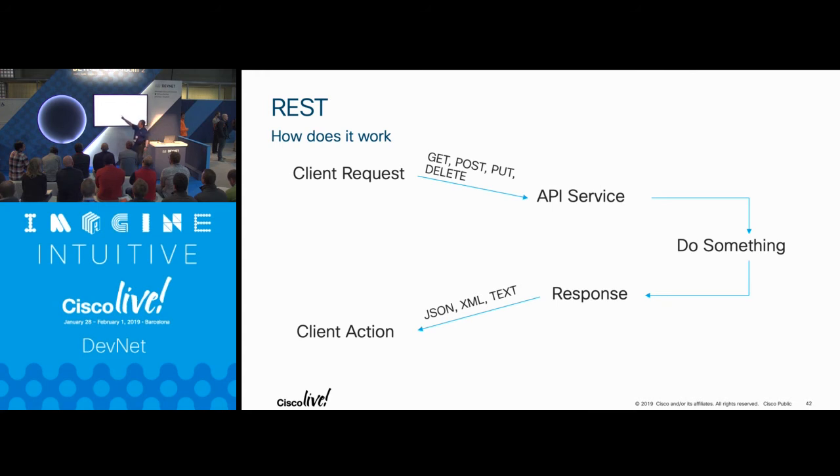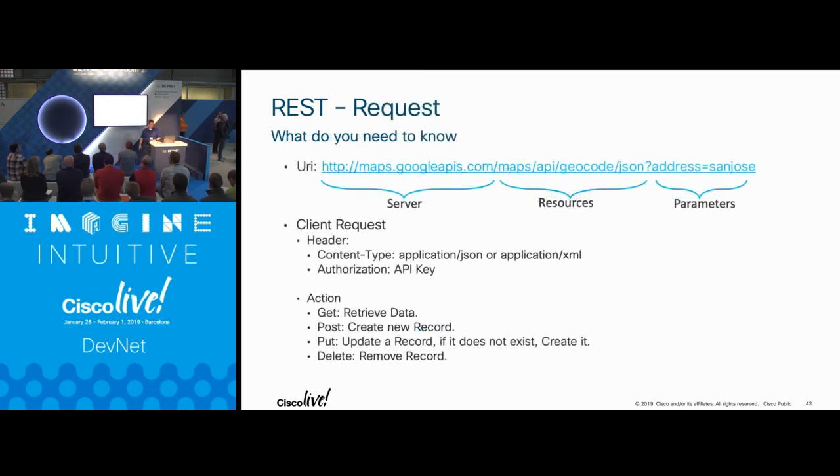But REST itself, if you weren't aware of how it worked, it's basically this client request with what we call a method. Typical HTTP methods are get, put, post, delete, right? I need to get information, I need to send a change to something, or I need to delete data. Calling the API service to do something, it can do that thing, and then send a response. This is a typical REST request. I have a server identify a resource, right? This resource is typically the API itself, and then there may be some additional parameters that have to be sent with it.